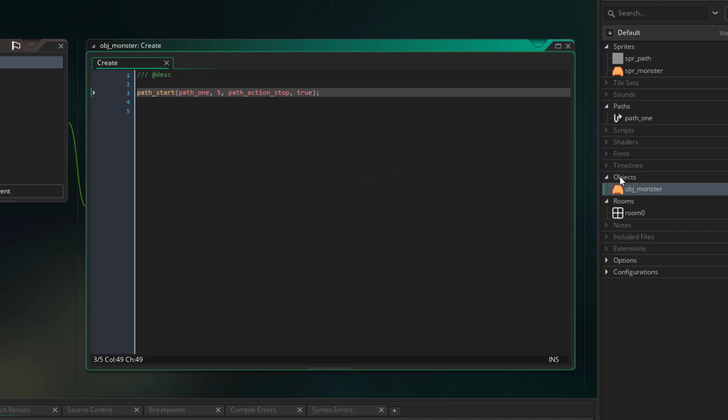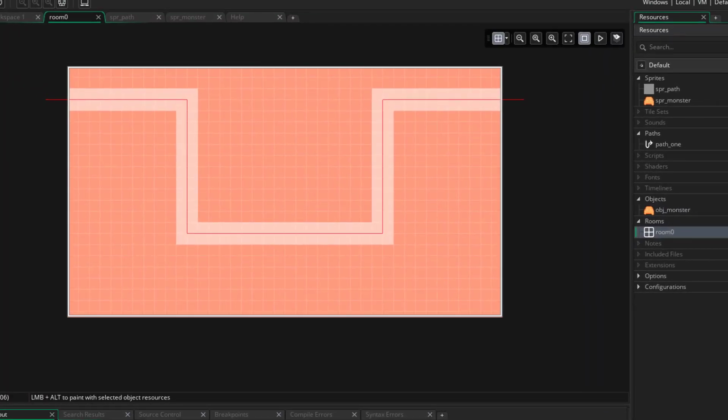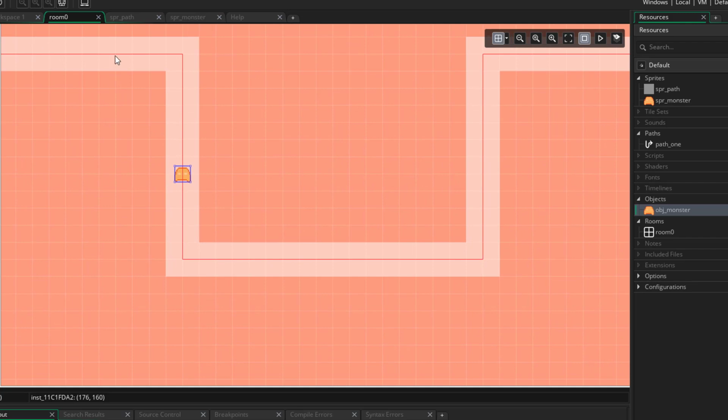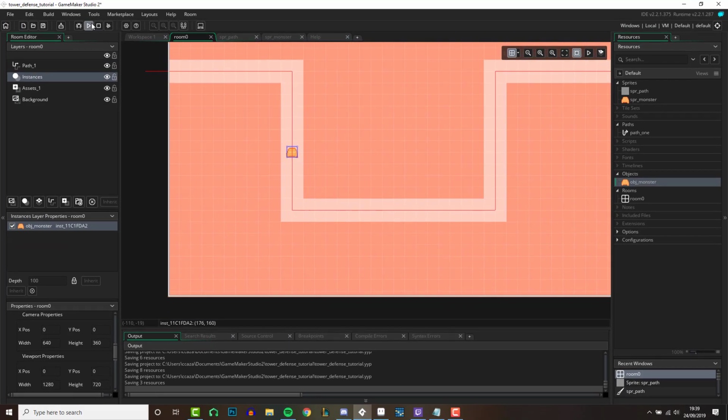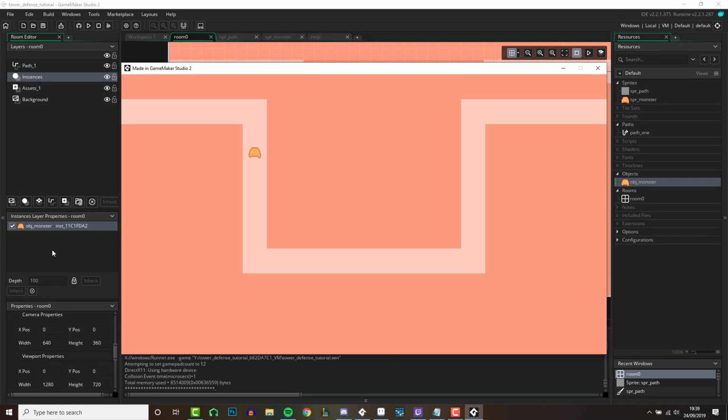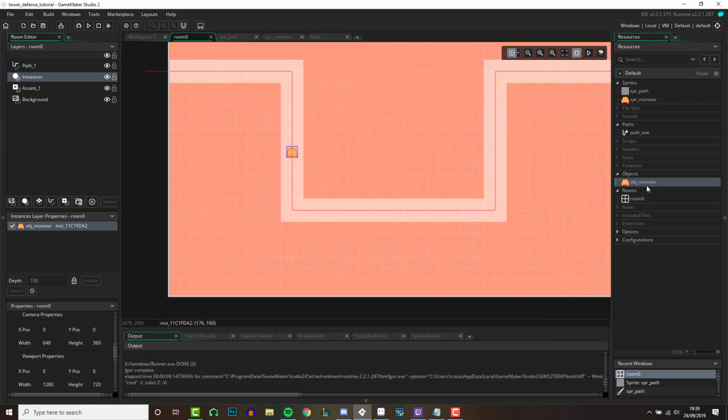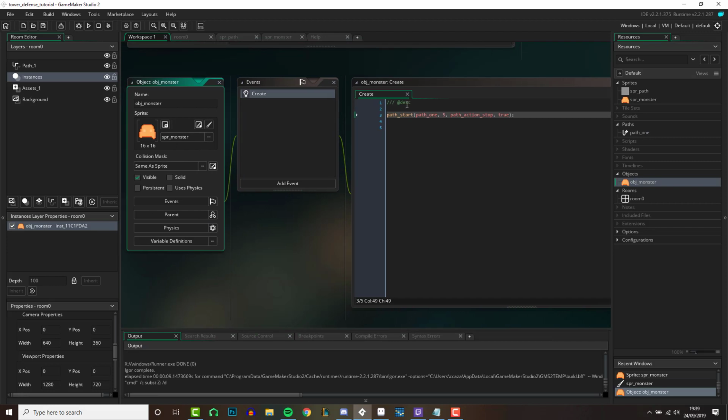And so let me place a monster in the room here. And then whenever we run this, he's gonna walk along here and you'll see that. Okay, so it's pretty quick. Let's slow that down. Don't know what speed to use, maybe like 2. That was super fast.